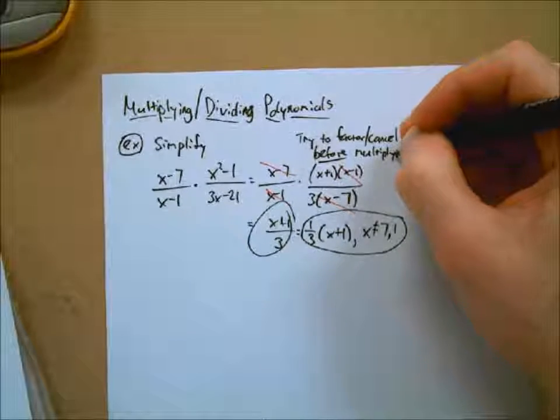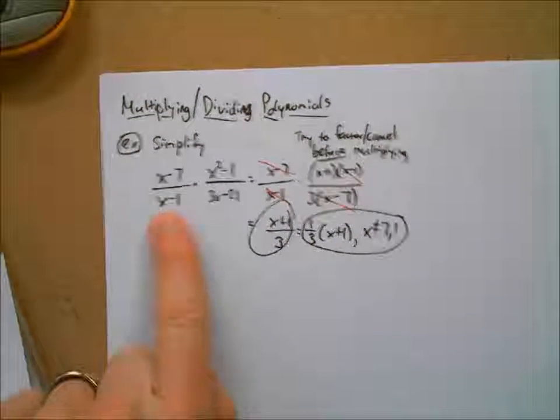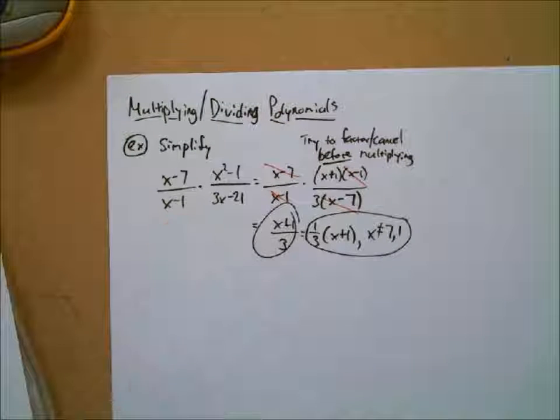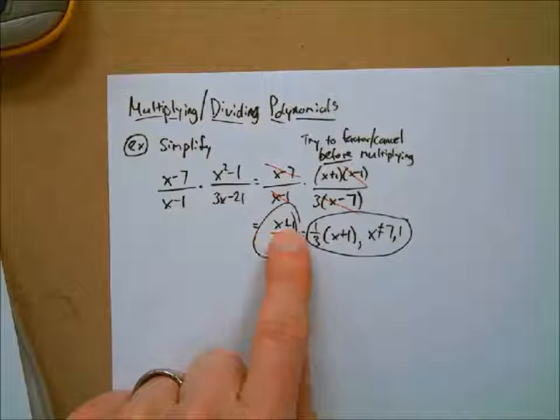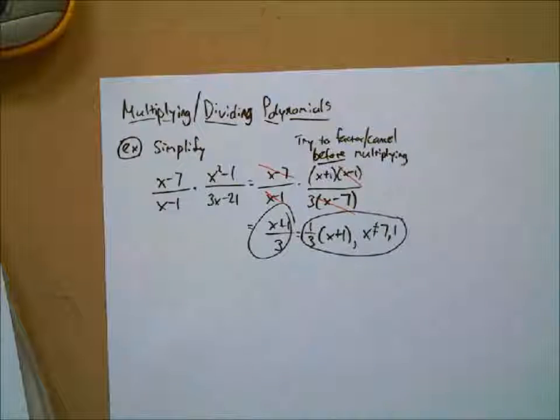Okay, like this piece right here. Looking at our original problem, would you agree that, for example, if x was 1, we would have a problem because we would have a 0 in our denominator? For our final answer, though, if x is 1, do we have that same problem? If I plug in 1 here, 1 plus 1 is 2, 2 divided by 3, 2/3. No problem, right? So you see the issue.